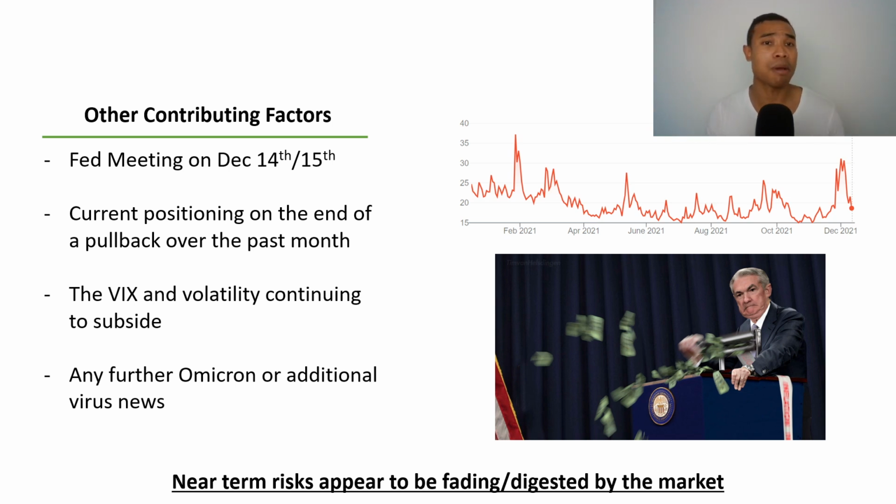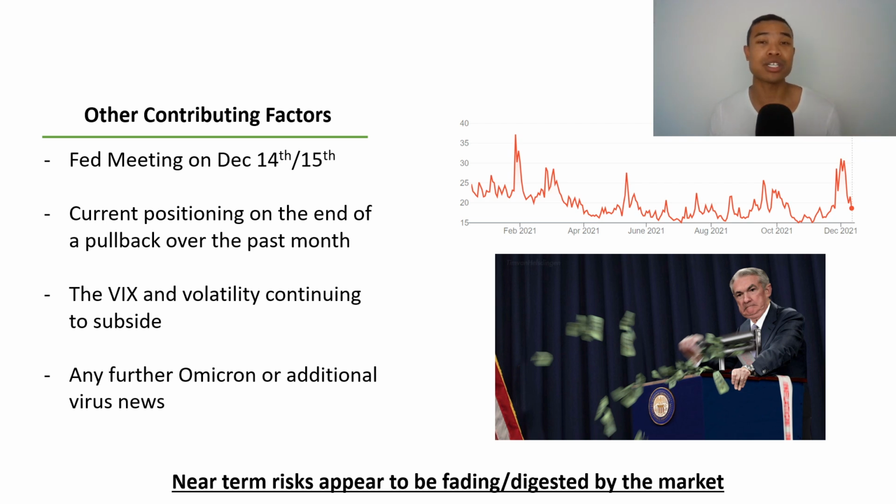Well, there will be discussions about potentially speeding up the taper, which is running at $15 billion a month, coming down from the $120 billion we're starting at. The taper would end around that midpoint next year in 2022, before, of course, the Fed could consider raising rates. But there'll be discussions about the raising of rates and about speeding up that taper. So all eyes will be on that.